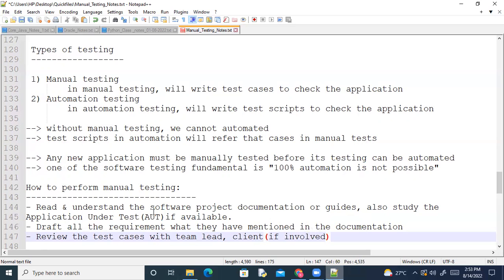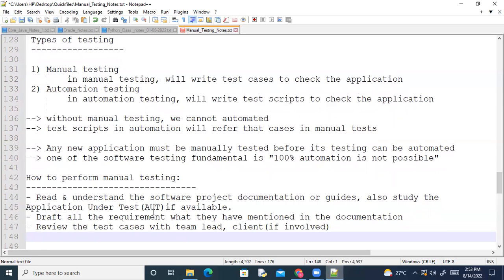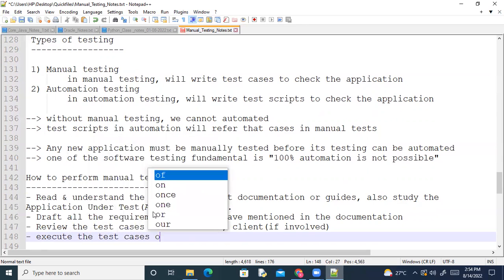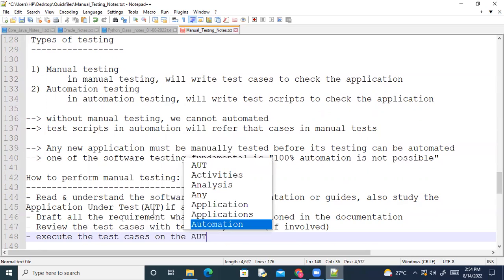If the client is involved, we will ask them to review the test cases and then execute the test cases on the application under testing.